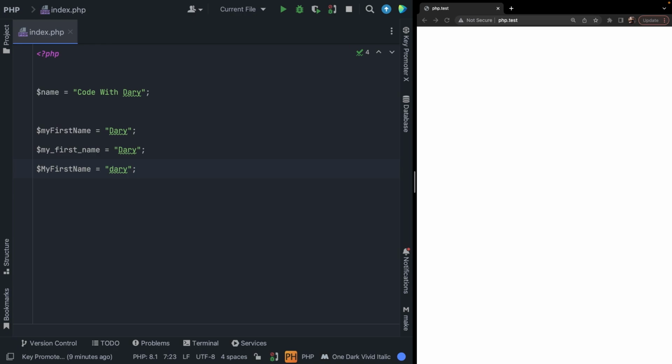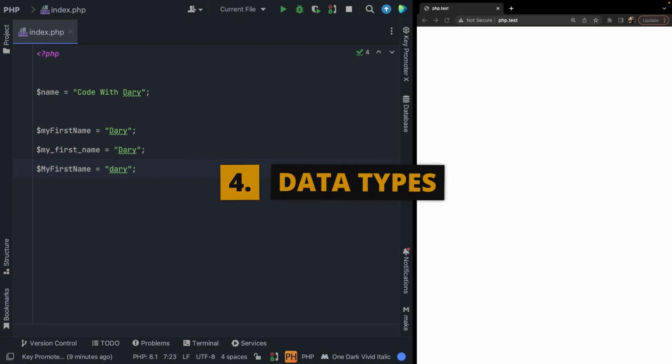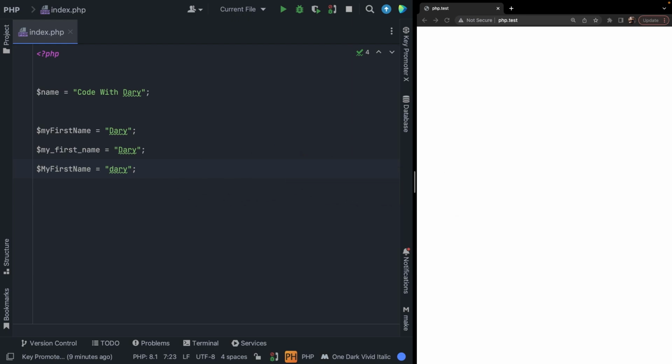Now for the end user, all output inside the browser is the same, whether you're working with decimal numbers, whole numbers, or pieces of text. But as a programmer, you work with something which is called data types. Variables that you define in PHP can hold any type of data, but these aren't all stored in the same exact way. Now PHP supports a total of 8 data types.